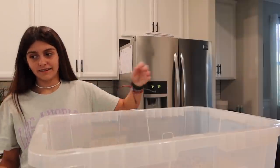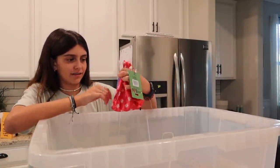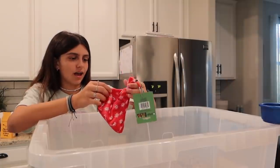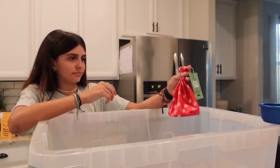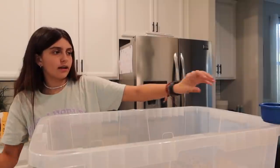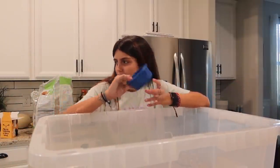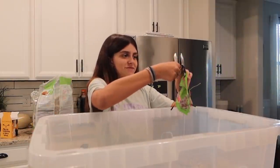And then I got this little hammock thing for her. Can we cut the hole bigger? Oh, she'll fit in that? I think it needs a bigger hole. We can put it and then here's her food bowl. But we're gonna have to dig it in the ground more. She heard food. And then here's a yogurt truck.